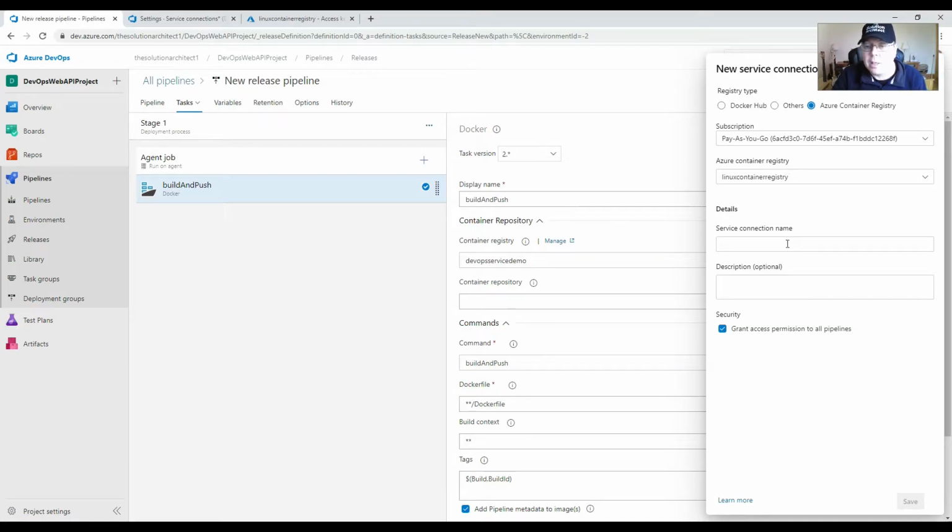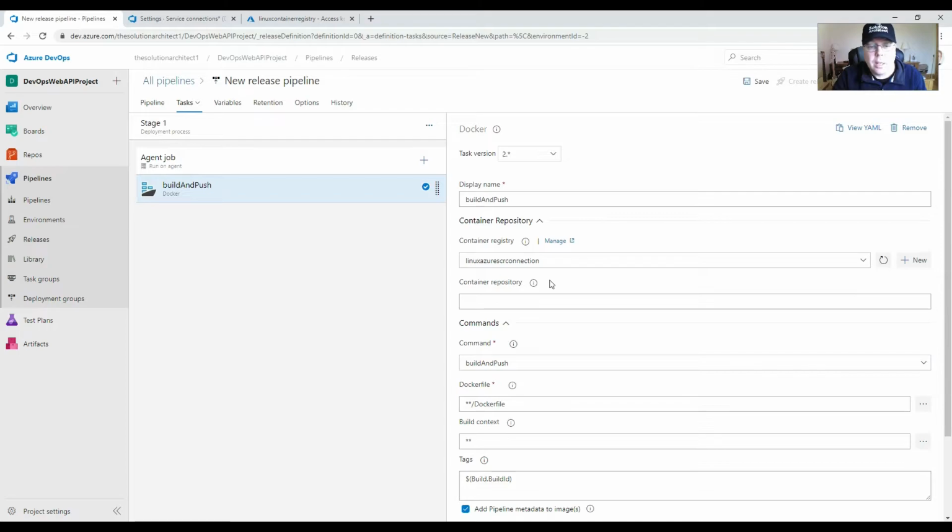I went through that, and then you give it a service connection. This will be my Linux Azure ACR connection. You can call this just what you want, and grant permission, say save. And the Linux Azure connection is in there.